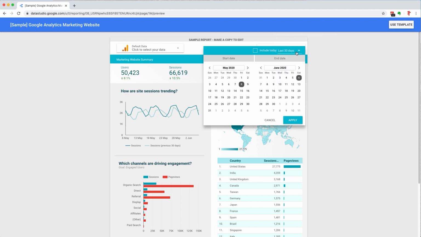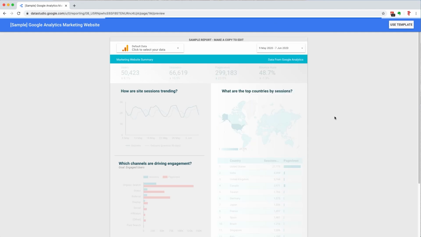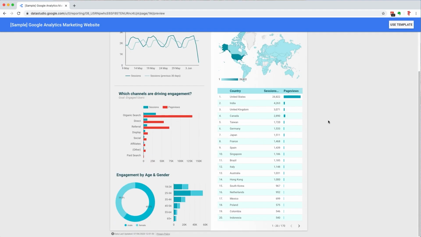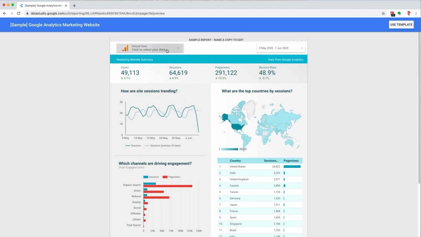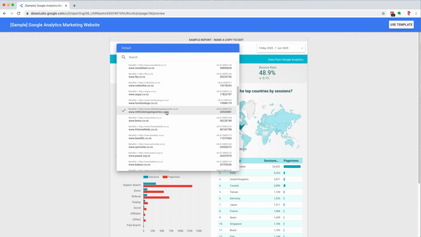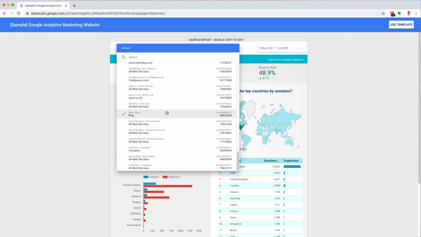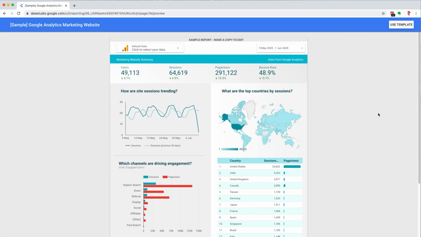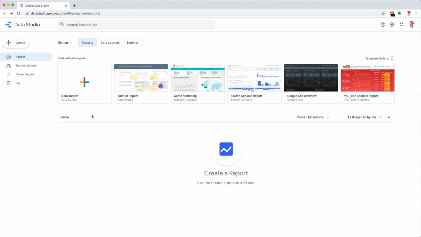So straight away, I'm getting some sort of context here. And if I click apply, because this is a web tool, obviously, it's a little bit more responsive than you'd expect. But you've got some very standard chart types here. You can choose different data sets. In fact, here, what I think I'm seeing is my own data. So I can actually go in and click on some of my own data sets that I have available to me in Google Analytics. Let's go ahead and try and build something new. So let's go back and let's just get started.